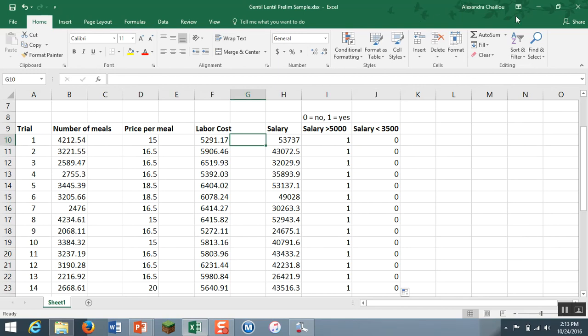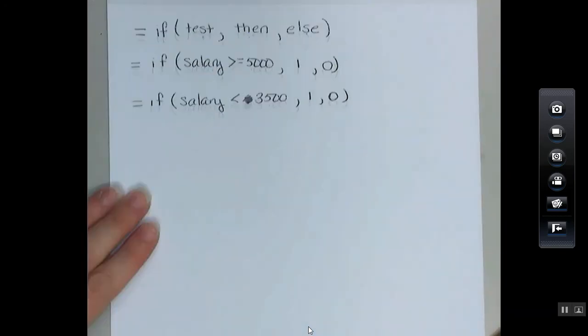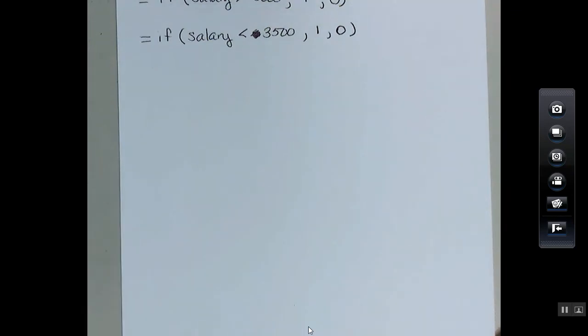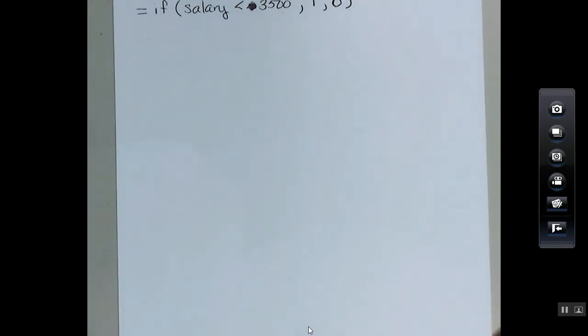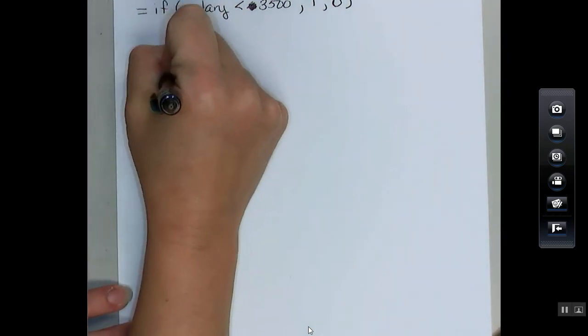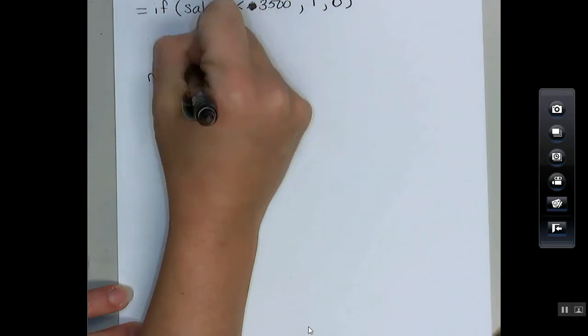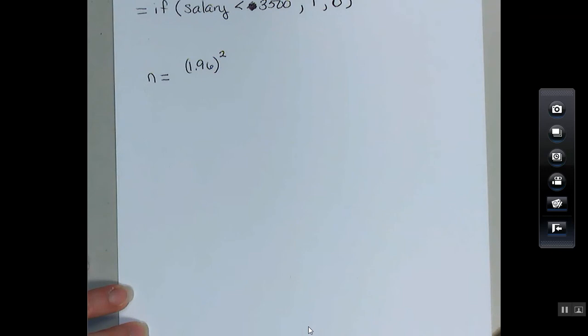Now, if we take a look first at finding the sample size when we're doing a proportion, if we remember from our last video, we had a formula for finding the sample size when we wanted to estimate a proportion, and a probability is just a proportion. And so the formula, we had one formula that said that our sample size should be equal to 1.96 squared. That was our critical value squared, and we said we'd always use 1.96 for this class.